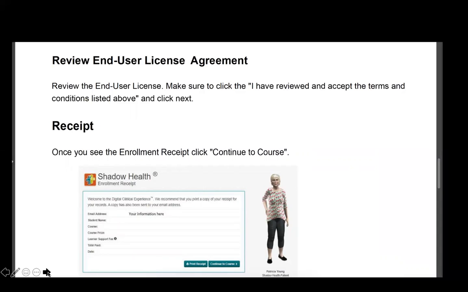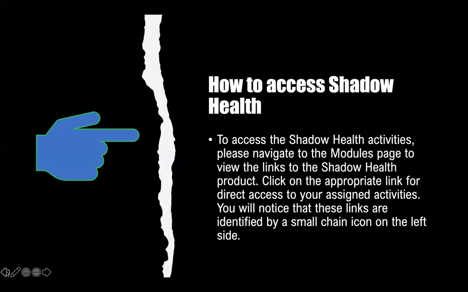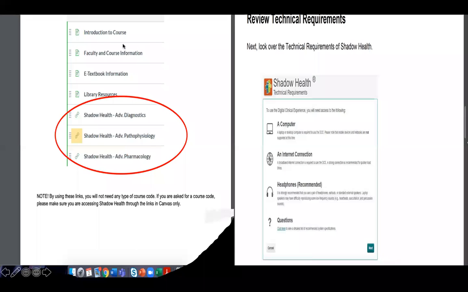Any questions about Shadow Health? From Jesse? Yeah. Can you tell me again one more time where I have to click? Sure. So go click on your modules tab, yes. And then it'll look like this, and it'll have Shadow Health, and there'll be a link right next to Shadow Health that'll look like a little chain link, and then click into Shadow Health, and then you should see this would be your next picture. Okay, I saw that. Okay, thank you.